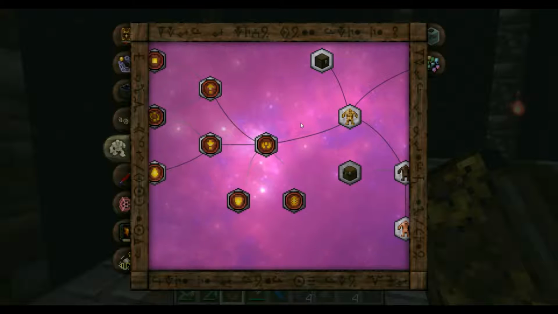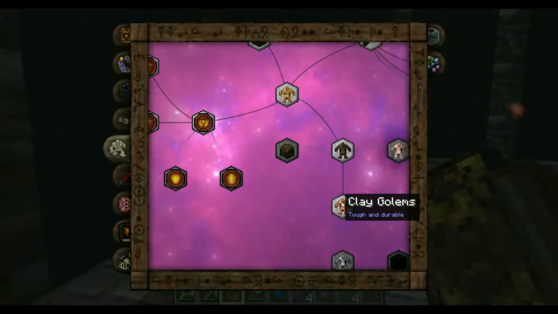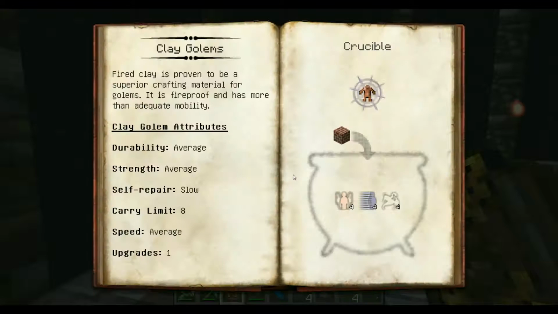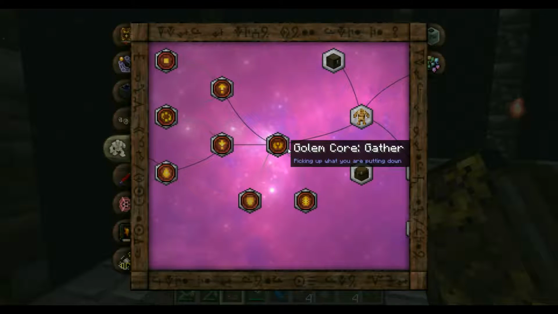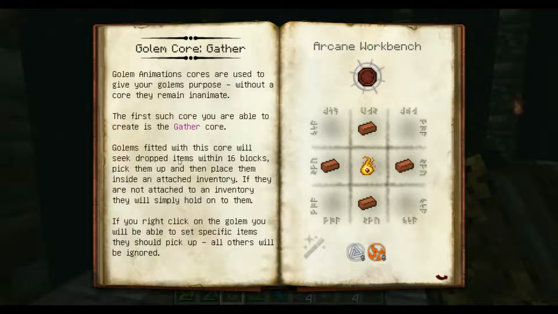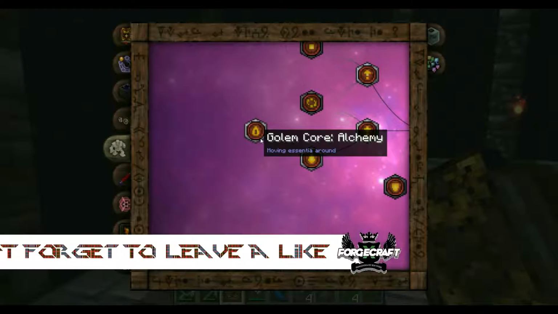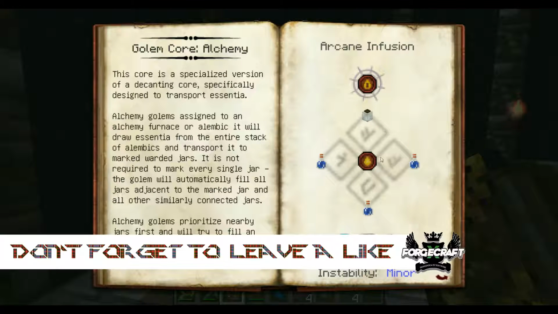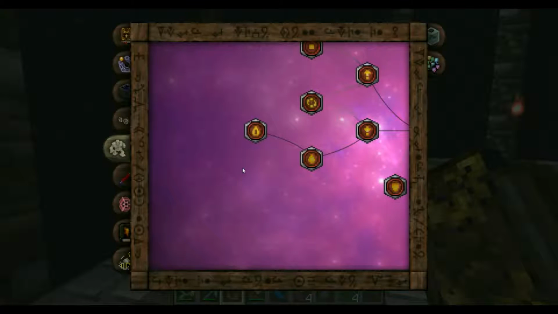So I have opened up the golem tree a little bit. I think we're going to go for these clay golems. They're fairly easy to get hold of. We just need some bricks and some other bits and bobs. We need to get our animation core, which is nitre and bricks, to get the actual core itself, and then we need to get up to the alchemy core, which is another infusion thing. We are going to have to do some shifting around of jars and things, but we shall keep it to a minimum.